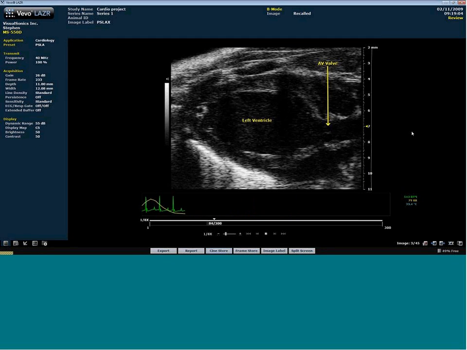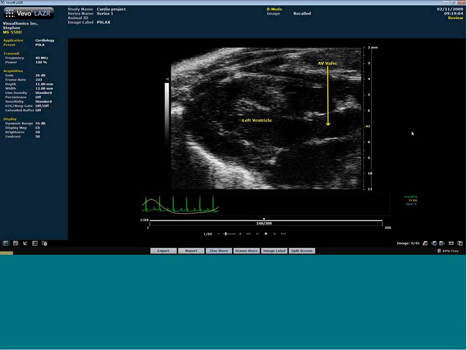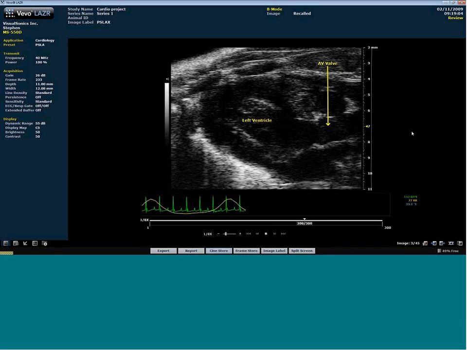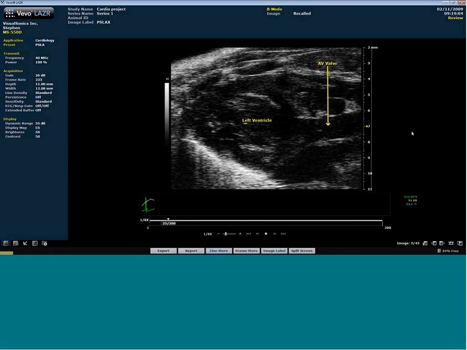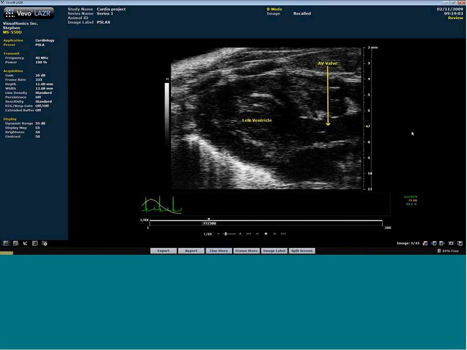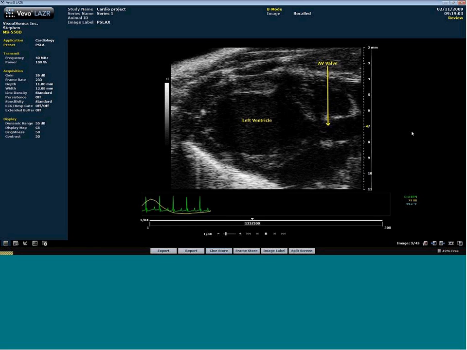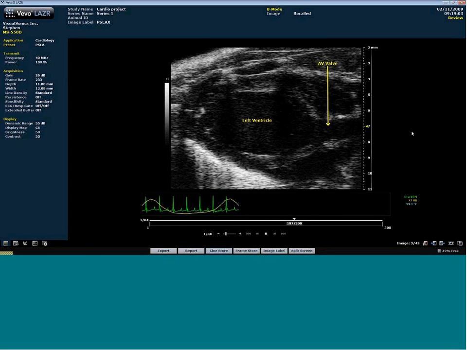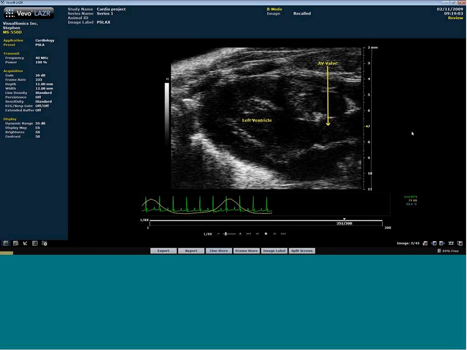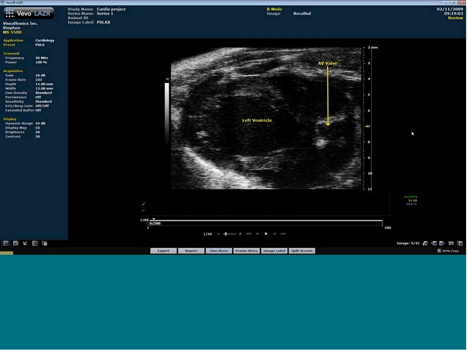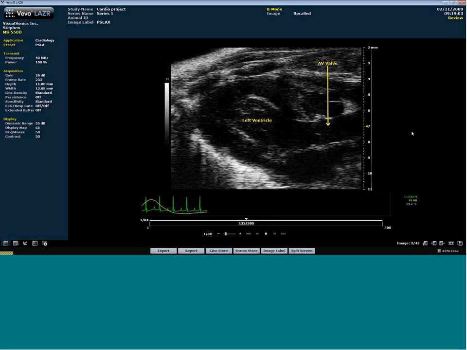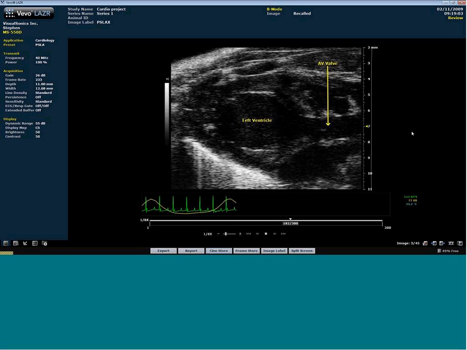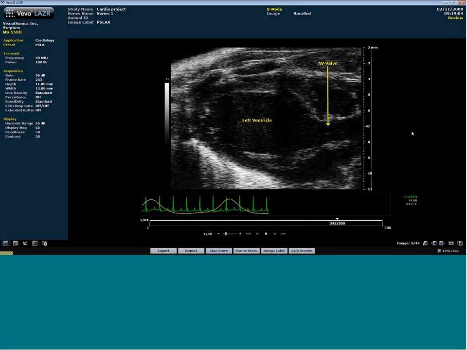And even between the same animals from the same cages in different imaging sessions. You may notice sometimes that the heart is in one position in one animal, and then one of its cage mates, one of its litter mates, the heart is twisted a bit or turned a bit, or the apex is turned up a little bit towards the rib cage. So play around with the angles a lot.